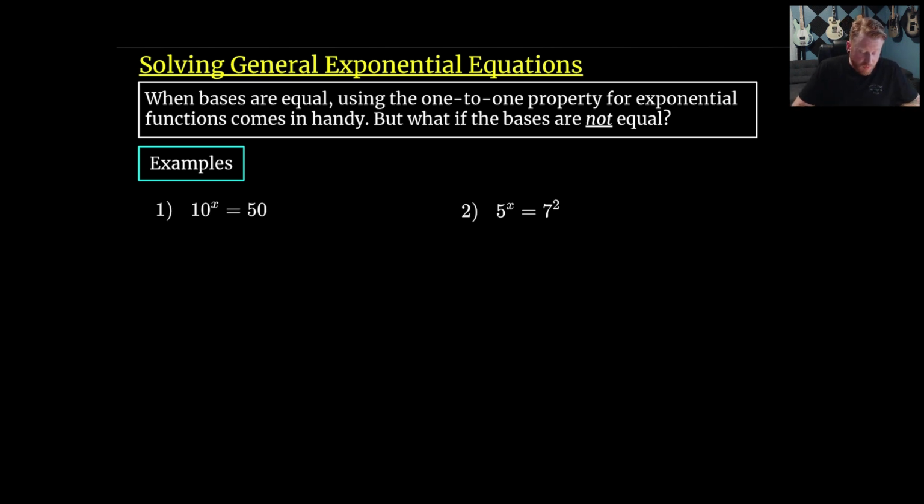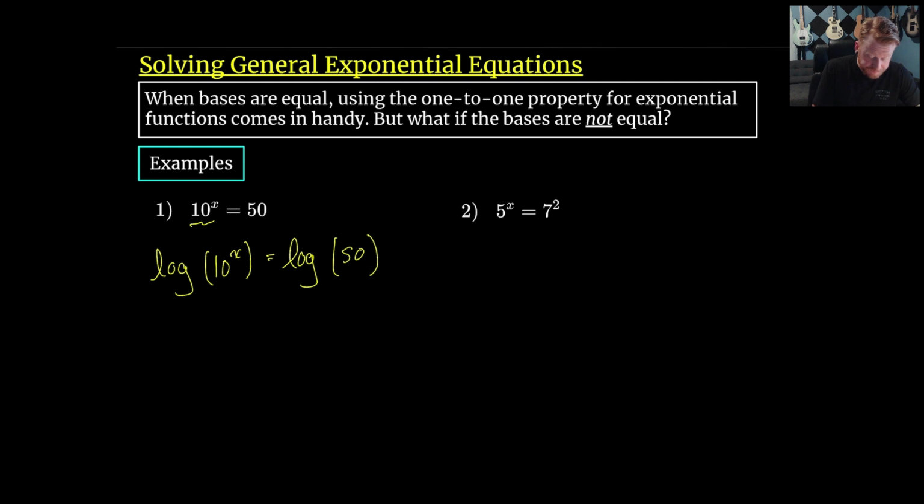So what we are allowed to do is take the log of both sides, and that's a valid thing to do because of the one-to-one property. So that's what we're going to do, and we're allowed to use any base that we want when we take the log of both sides here. So since we have a 10 as the base on this side, I think it might be appropriate to just take the log base 10 of both sides. So again, if I'm not indicating the base here, we assume that it's 10. We'll take the log base 10 of both sides.